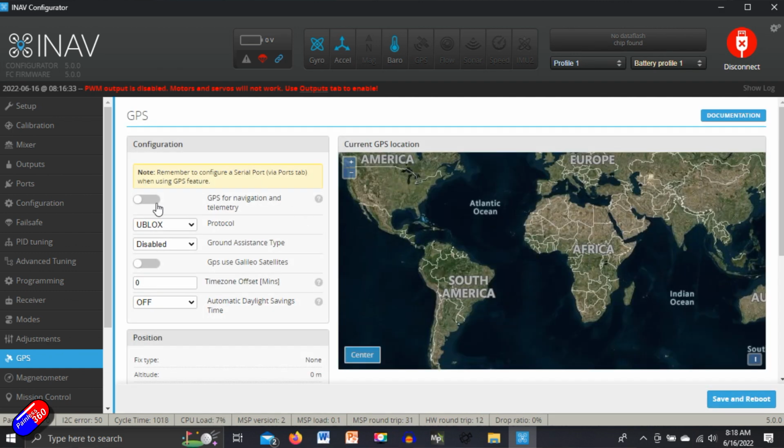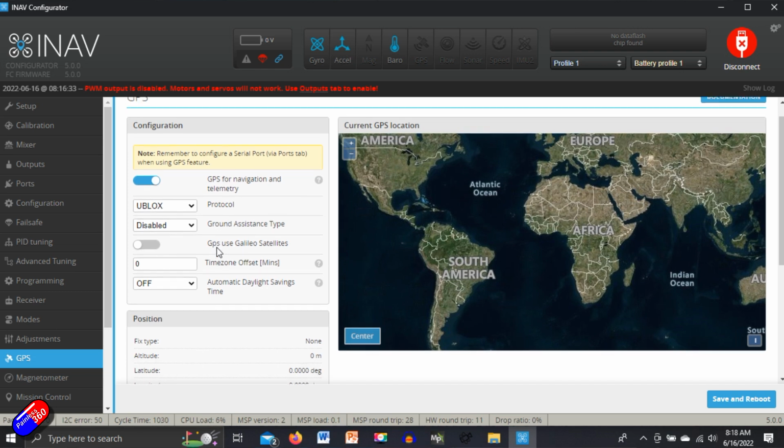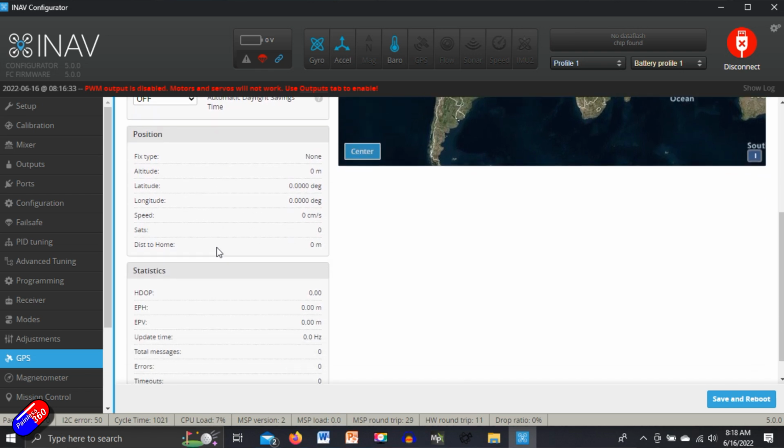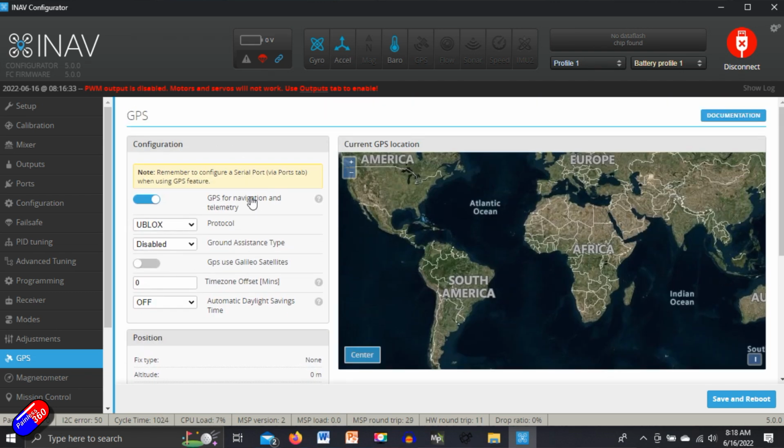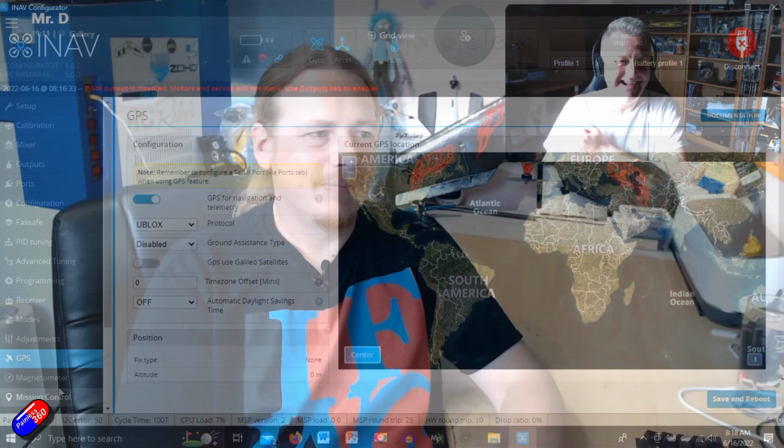But it's so obvious now you've done it, isn't it? Of course, it should be in there. I have all the GPS stuff in one place. I'm very happy about that one personally. Thank you. Yeah, I still get it wrong. I've been using 5.0 Configurator for months now, and still get it wrong.